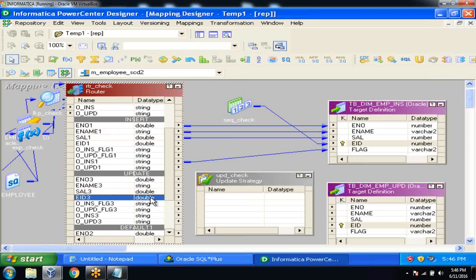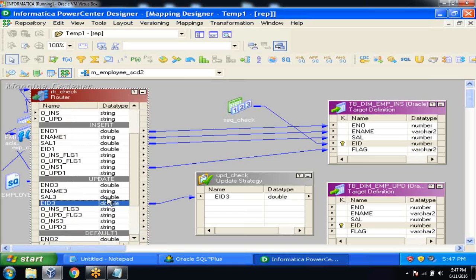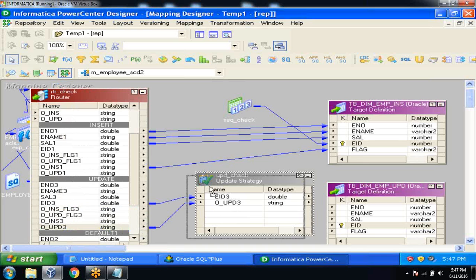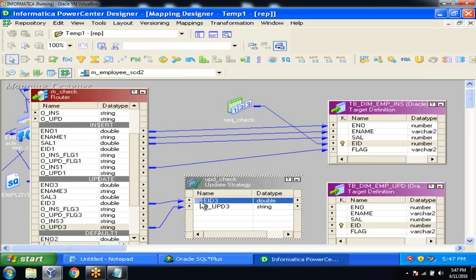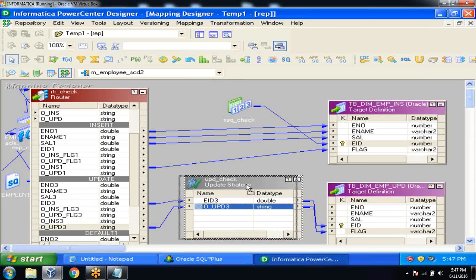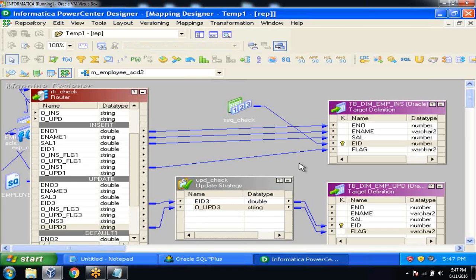EID is required, and another one, the update flag. Connect EID to this one. Any questions so far?